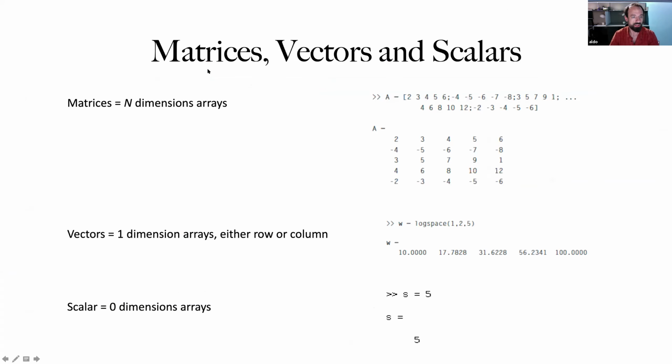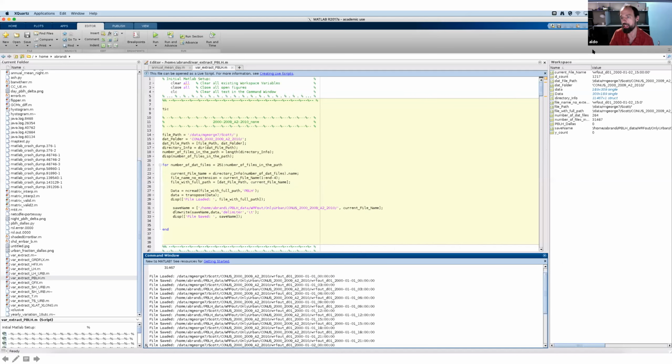So, if you remember the matrices that I showed you earlier, like this A, which is a 5 by 5 matrix, and this W, which is a 5 by 1 matrix, they will appear in this right section of the graphic interface, which is the workspace, where you have all the variables that you're using, all the files that you're opening, your folders. Anything that is basically brought into play in your program or in your operations is saved here, and you can access these just by double clicking.